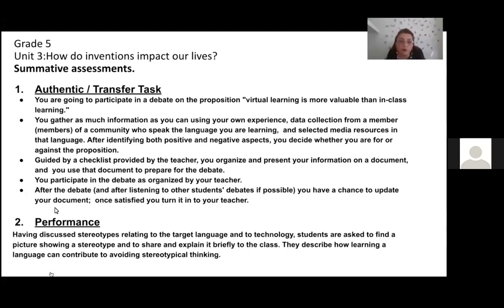As for the performance task, having discussed the stereotypes related to the target language and the technology, students are asked to find a picture. And this picture shows a stereotype, and it is shared and explained briefly to the class. They will describe how learning a language can contribute to avoiding stereotypical thinking.